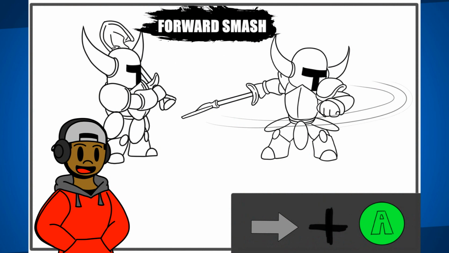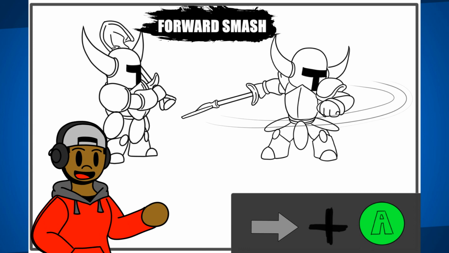For his forward smash attack, he performs the charge handle. This move allows Shovel Knight to have a wider slash attack. This move has a strong knockback that can KO opponents at the normal percentage.